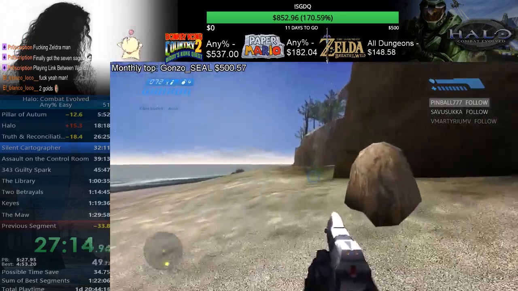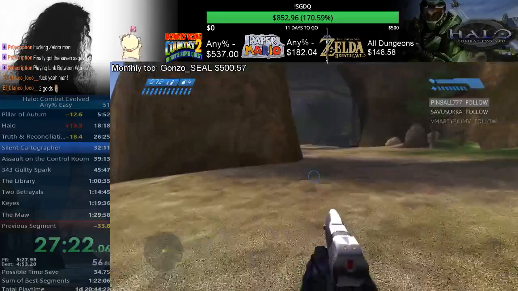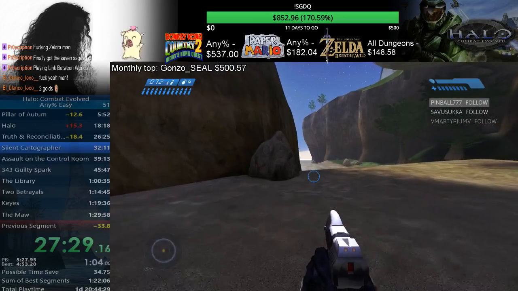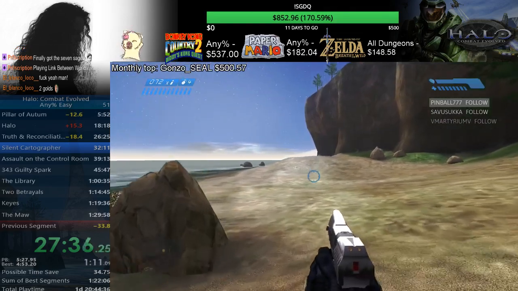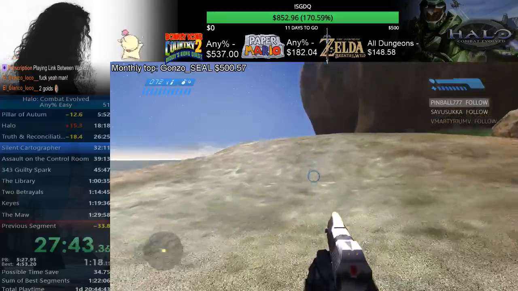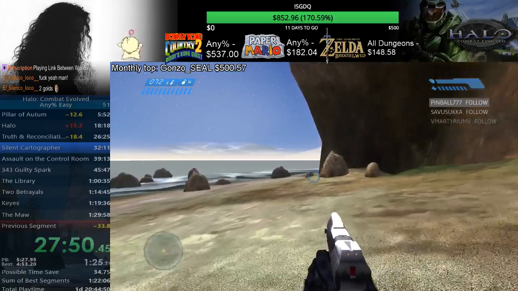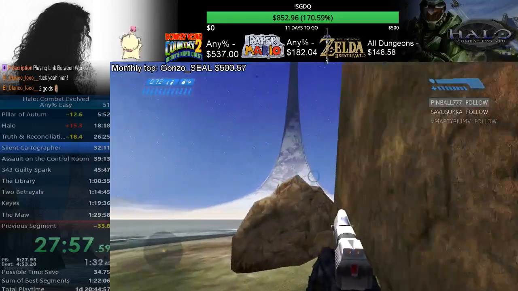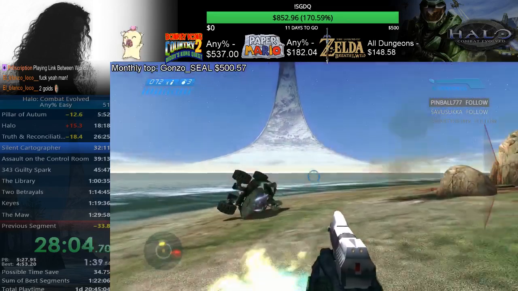Alright, time to not mess up the fling. There is a path into the interior of the island. Rip. Yeah, it was a good flip.